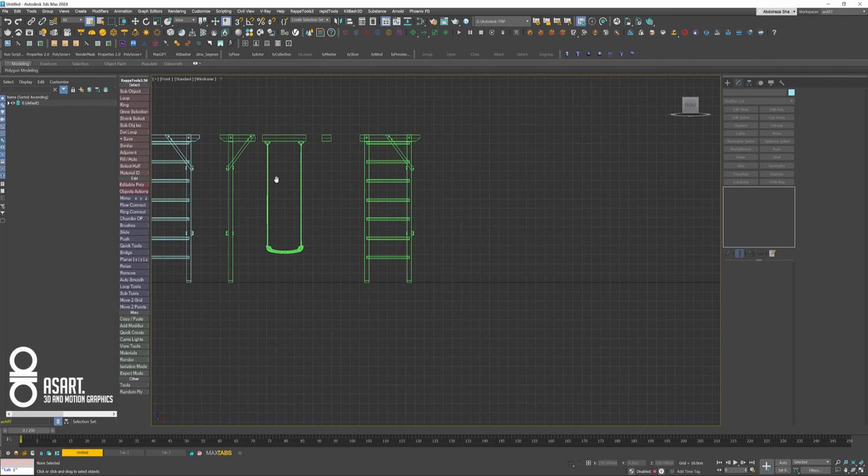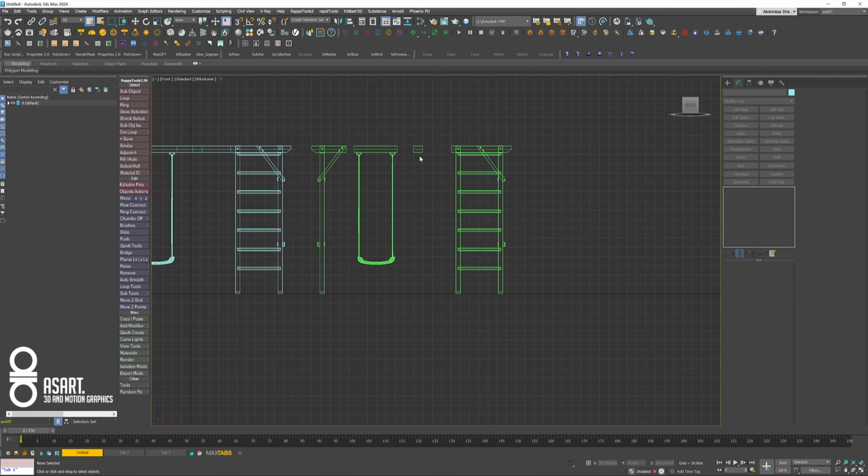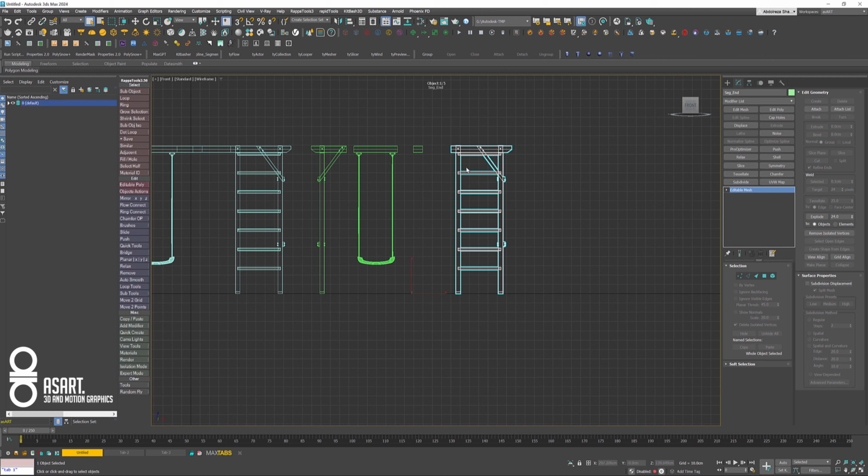Now the next thing we have to do is setting up the pivot point. Before we change it, we have to keep in mind that the values for the pivot points right now for Y and Z are set to 0, and we're gonna keep them this way.